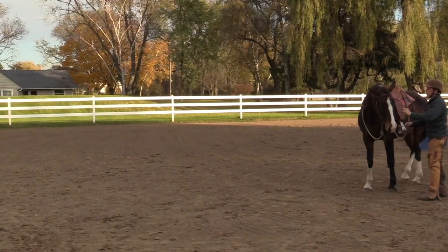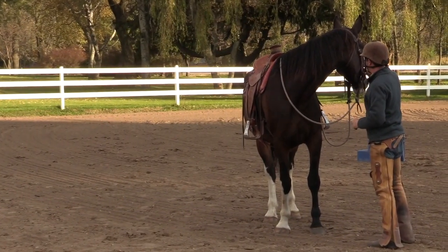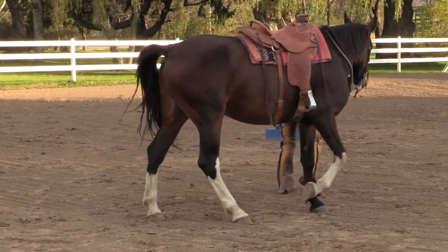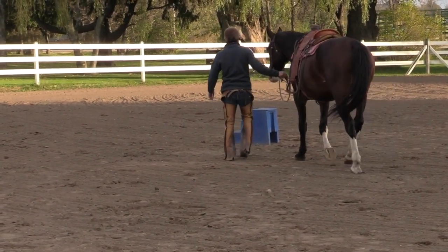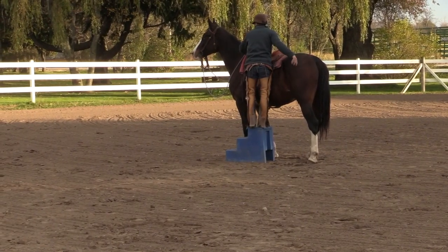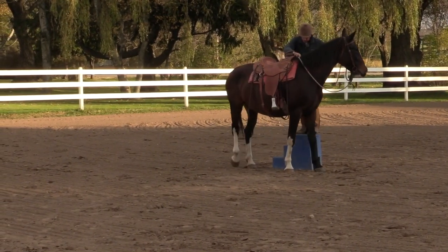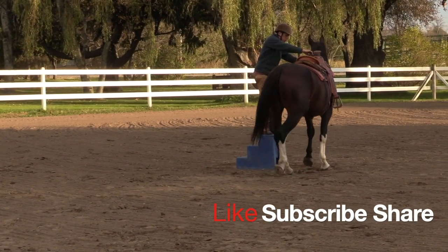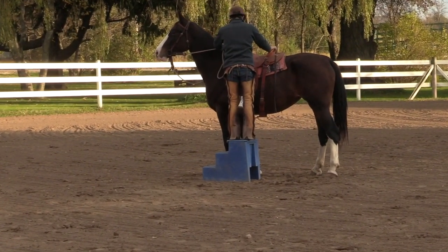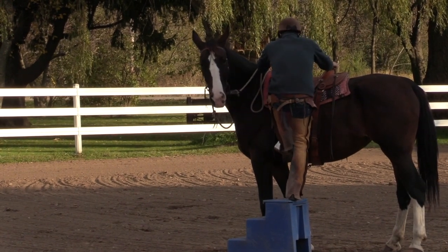I'll rub that forehead. When I'm working with her, I'd like to make every moment quality, because she's so young — it really doesn't matter if I get on and ride her, jump her, and work on cavaletti. If I have a bad experience, just think about what that does: you put something into that horse that you can never take back. So when you're working with your horse, go for quality moments. I'm just going to make sure she can come around and present me the saddle in a way that's just right. You can see some of that high-headedness and energy — she's got quite a bit of life. I'd like to see her attention come around, the ear and the eyes on me, and now I might step on.